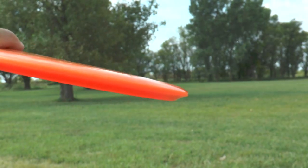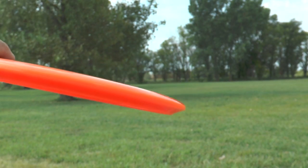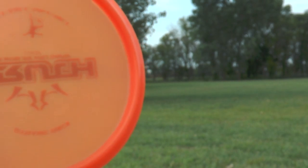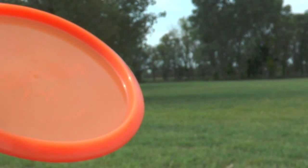Obviously, I love the Truth. I speak very highly of this disc — it's got my name on the disc, so I'm definitely going to push forward for it. It's a pretty flat mid-range. It feels nice in the hand. It's got a rounded rim on the end, so it's not obtruse — it doesn't catch the hand on the way out, so it's very easy to throw. The best thing about the Truth is all skill levels can throw this disc. It's just an overall great disc from beginners to experts. Anybody can throw this mid-range.